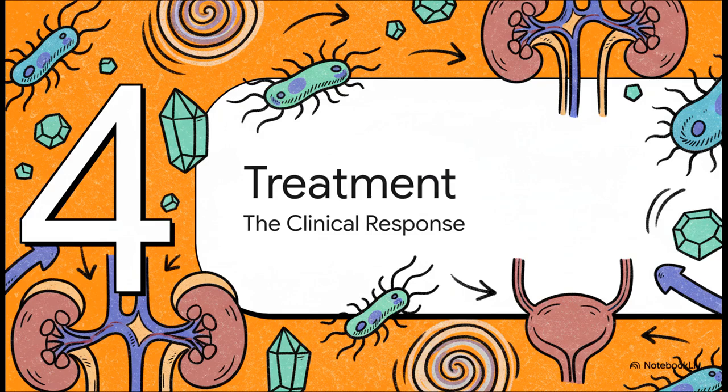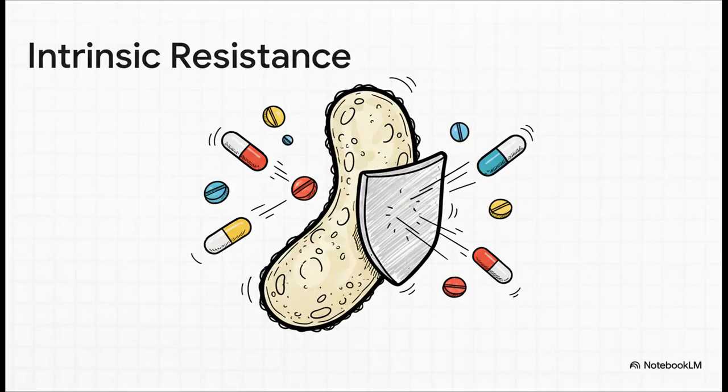Okay, so now let's shift gears to the bedside. How do we actually fight these tough infections? First things first, we have to talk about its resistance profile. This is so crucial. Proteus vulgaris comes with a built-in resistance profile. It just naturally shrugs off several common antibiotics, like nitrofurantoin, which is a go-to for simple UTIs. It also has a chromosomal beta-lactamase, an enzyme just waiting to chew up many of our penicillins and early-generation cephalosporins. This is exactly why you can't just guess, you have to test.